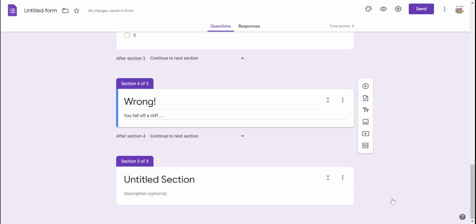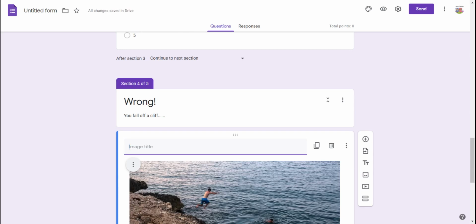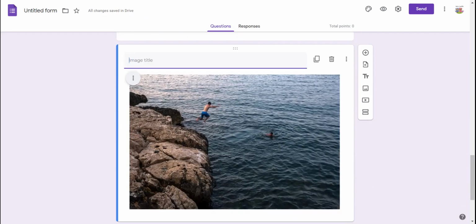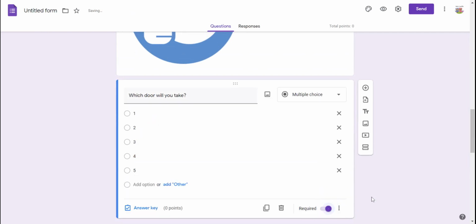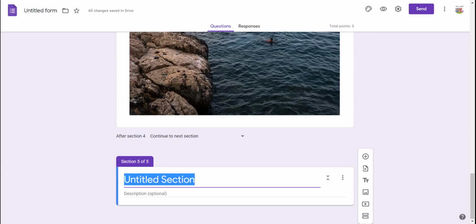Well, it's a practice escape room, so when you guys are actually making an escape room, make sure it looks real. It doesn't look like somebody's trying to have fun in the ocean and trying to fall off a cliff for fun. Okay, and then first we gotta make sure that this is required. Untitled section. And you can make this right there, exclamation point.